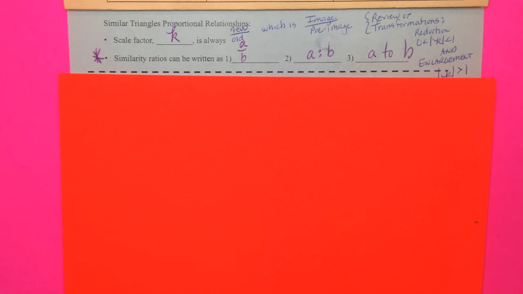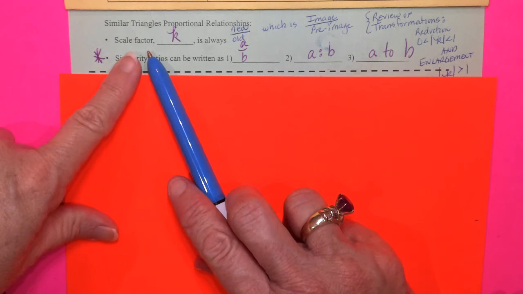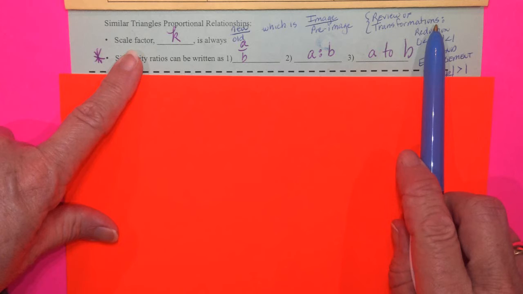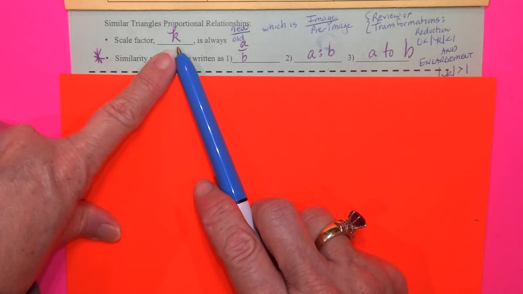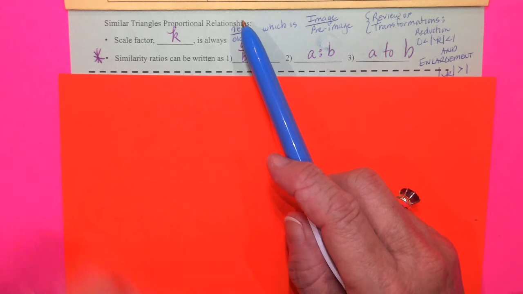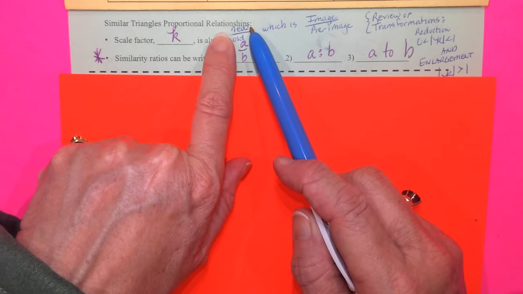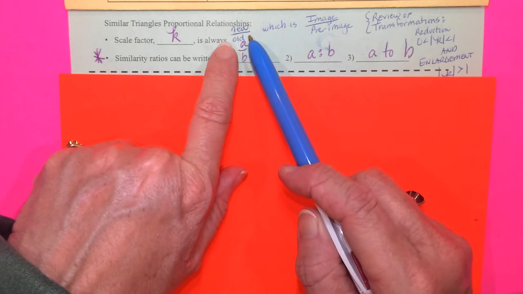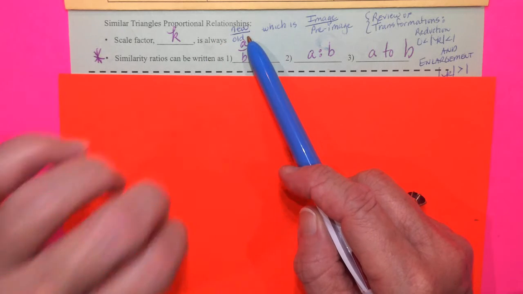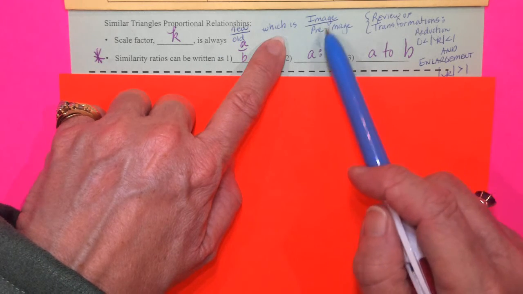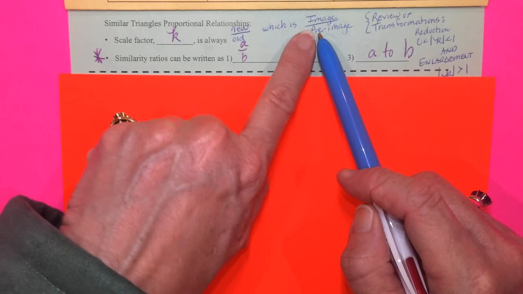So let's continue with triangle similarity, and let's review what we know about scale factor from when we studied our transformations unit. Remember, it's represented by a lowercase letter k. It's always the comparison of two corresponding parts where you put the newer value in the numerator and the one from the first figure in the denominator. So it's the same as image compared to pre-image of two corresponding parts.